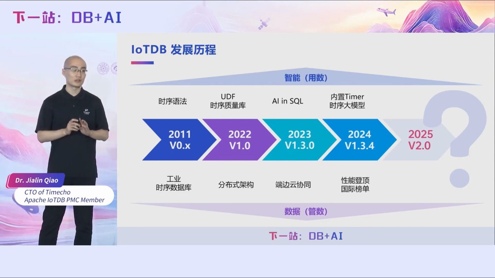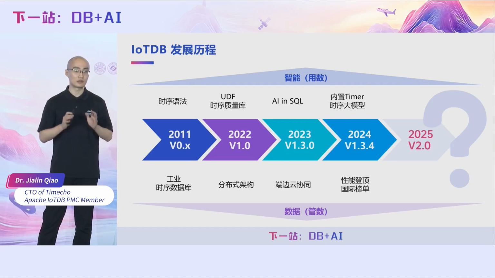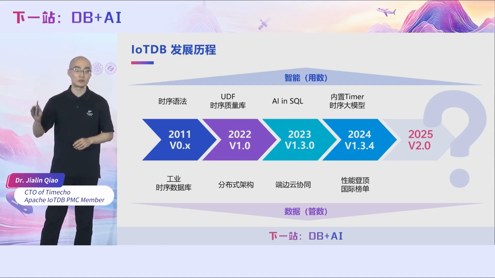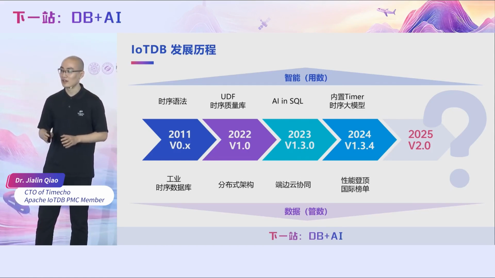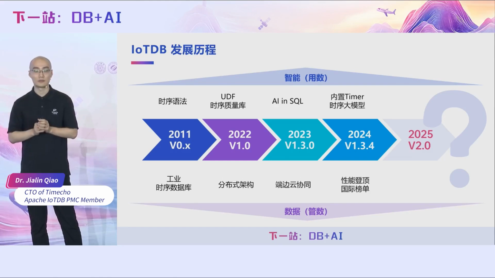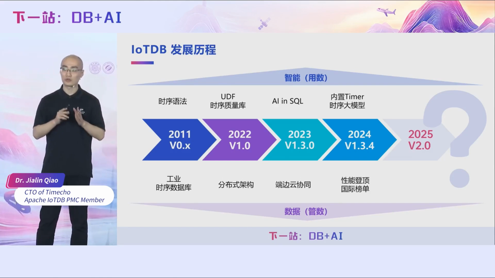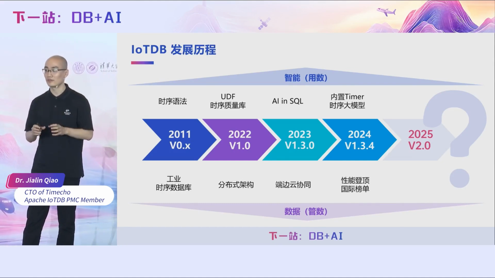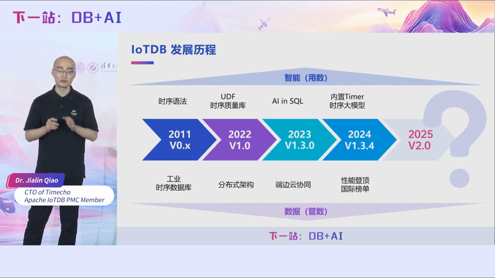Actually, if we look at industrial monitoring scenarios, the value of real-time data generally decreases as it gets older. In other words, the newer the data, the more valuable it is. But in the AI era, the data we need to analyze is no longer limited to just the most recent data. Instead, it's about which data holds greater value, data that reflects the status and characteristics of the equipment and can indicate its operating conditions. Such data could become high-value data at any time.